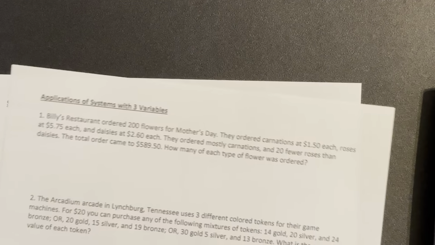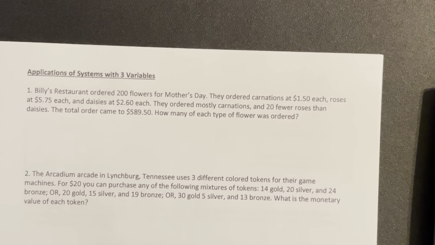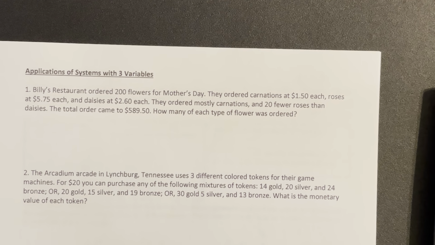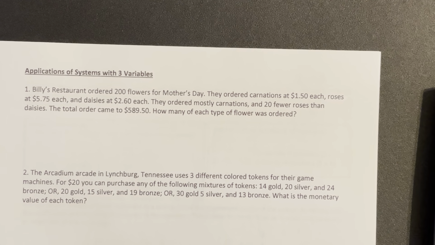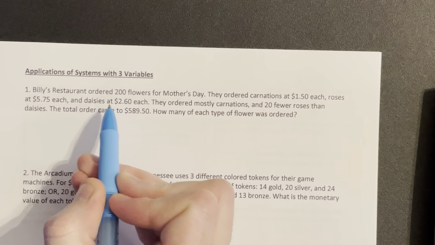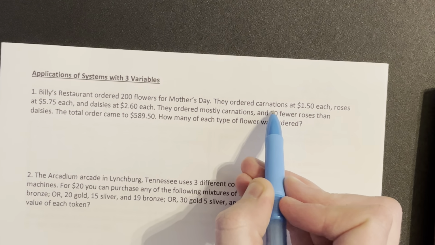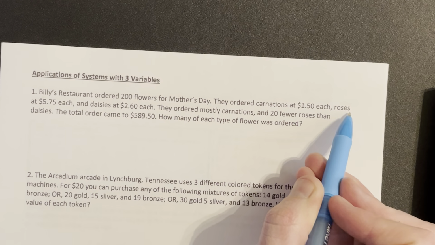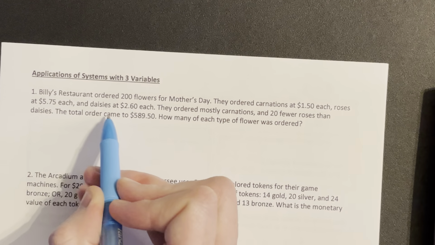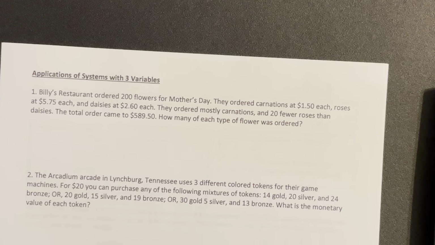We do want to look at word problems with these as well. So you could solve these algebraically, or you can use the calculator for our system solver. But setting them up is the most important. So we have Billy's Restaurant ordered 200 flowers for Mother's Day. They ordered carnations at $1.50 each, roses at $5.75 each, and daisies at $2.60 each.